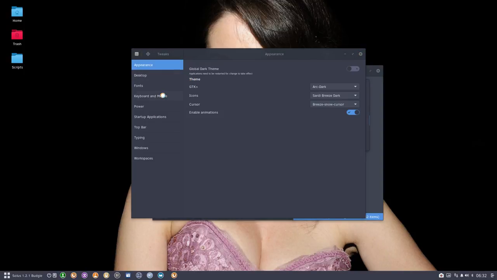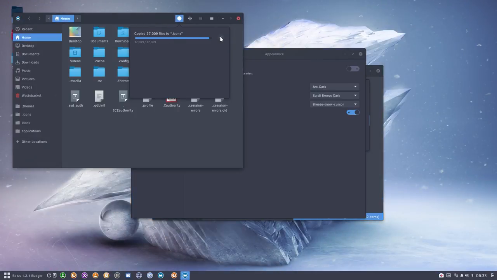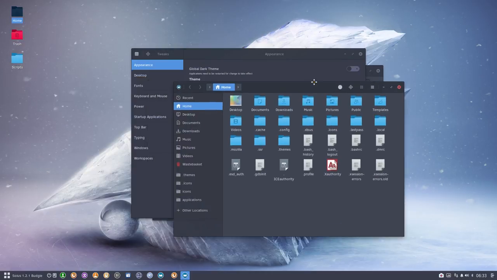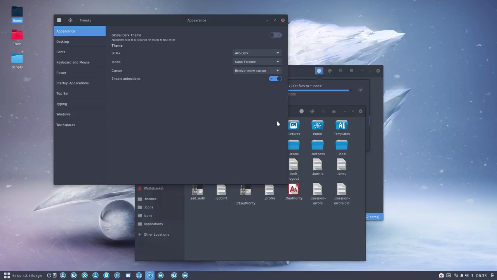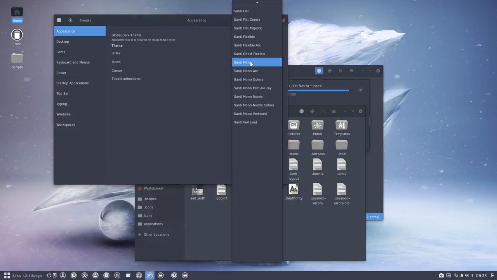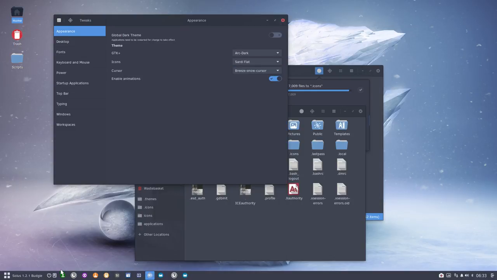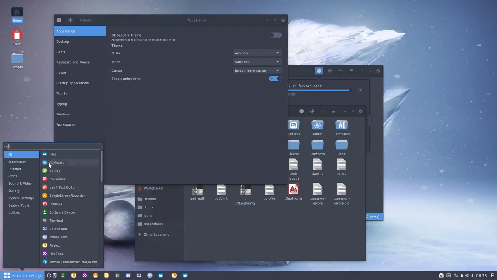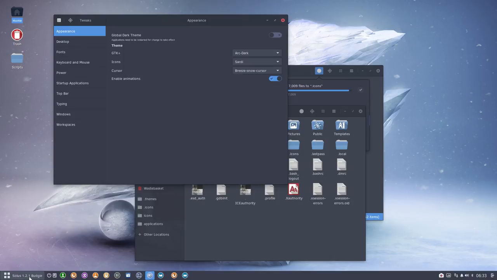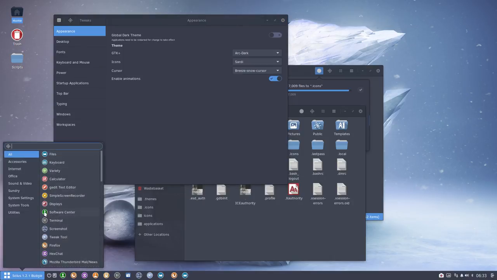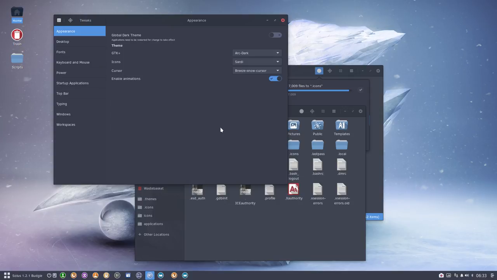So let's take a look. This is the home, and let's close this one. Voila. So this is the plasma kind of look and flexible look, which is all blue. There's a mono look, which is all like that. There's also a flat look, which is circular, but flat, so no circular lines, no shadow. This is the one with the shadows and the circular line and all that. So this is Sardi. This is one way how to install it.